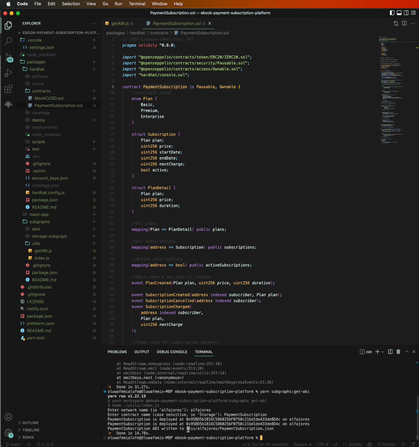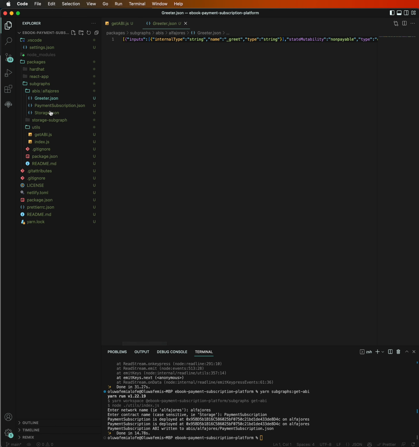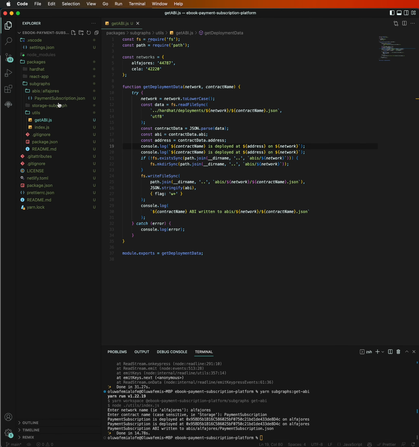This is the address, and then this is our API part. If I look at my subgraph right now, you would see payment subscription is here. Let me remove Greeter and Storage. We do not need those. You'd see it moved payment subscription here.